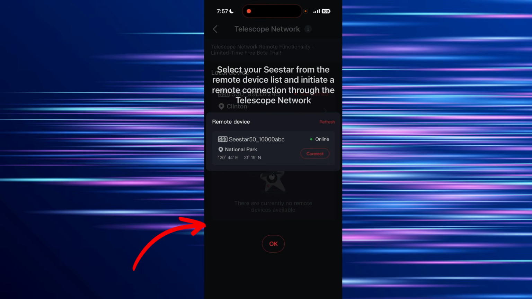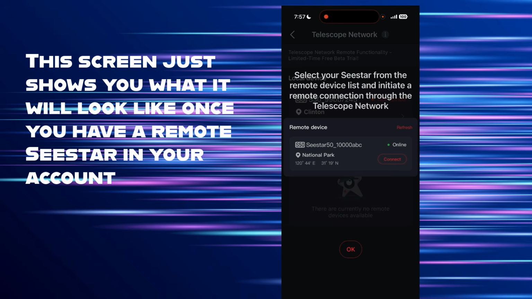It says select your Seestar from the remote device list and initiate a remote connection through the telescope network. All right, and so it's saying that there's one Seestar S50 10,000 ABC is online, and it's at a national park. And I can't really click on anything other than connect.